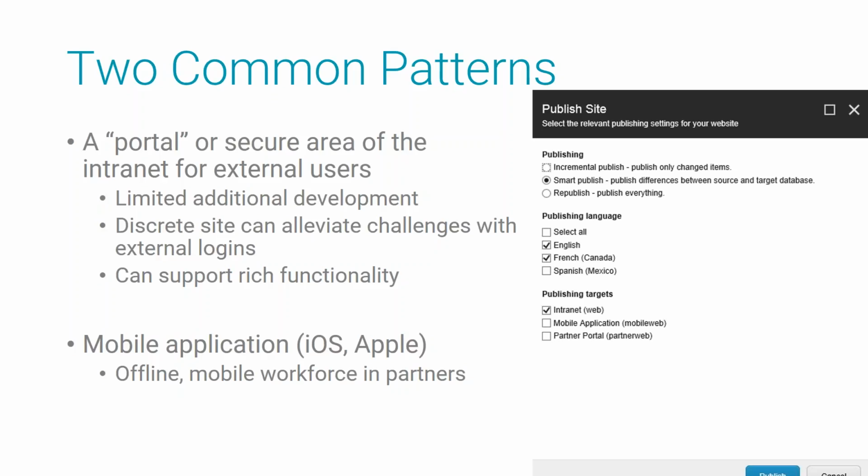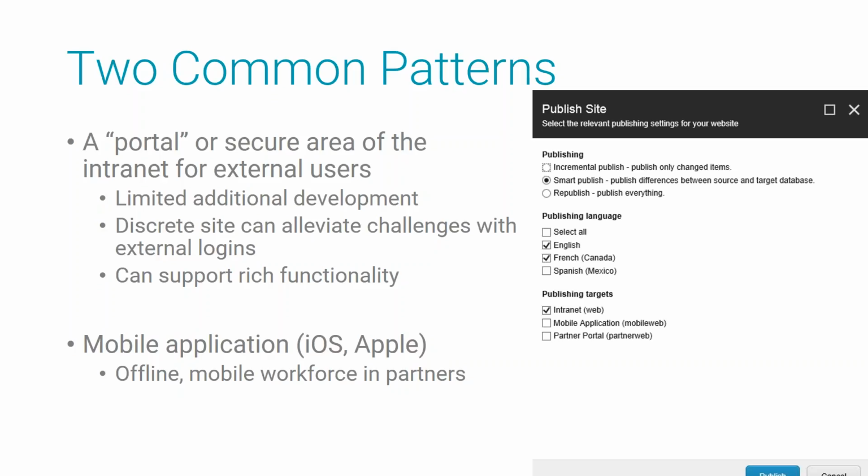And it can support really rich functionality. Like it can be a full list of here's all the products that you've ordered in the past. You get the full portal capability. It's not just content. On the flip side, when it's maybe a bit more about having spec sheets or brochures available, especially to a mobile workforce, we'll see customers more often wanting to use Sitecore to publish content out to a mobile app, whether it's iOS or Android.